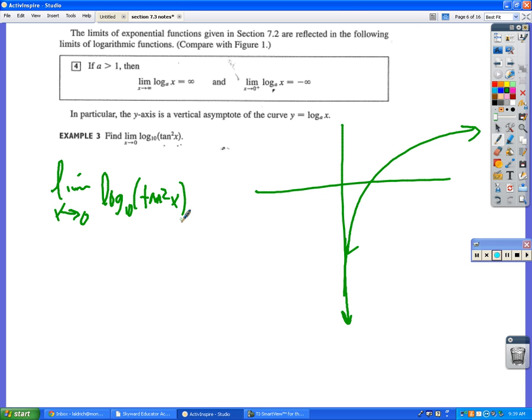Well, I'm going to go with negative infinity, but I don't know if that's right. Oh, that's what I meant. You meant negative infinity. Yeah. I don't know. What is this?